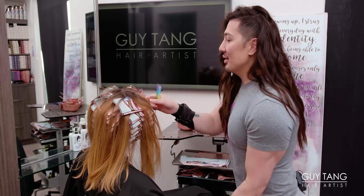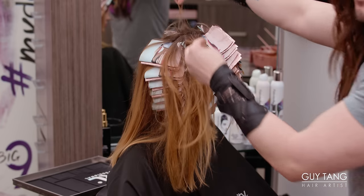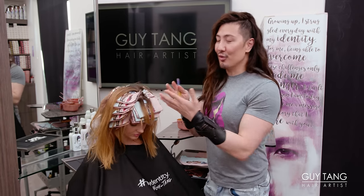So you can see here through the side, I kind of work off of her hairline right here and I kind of pivot up. I left the veil out. Now, if you want to highlight the veil, you can. I want to show you how I did her fringe here because we cannot do the air touch on her fringe, her bangs.